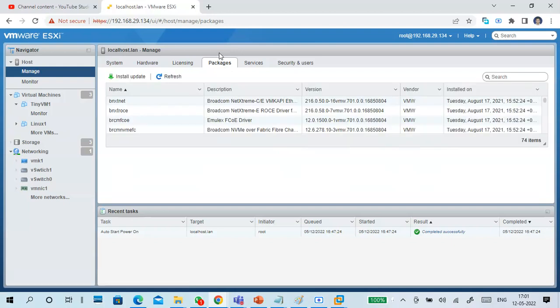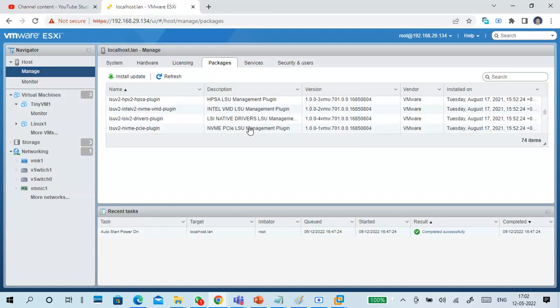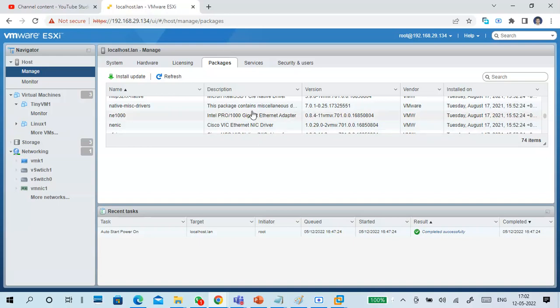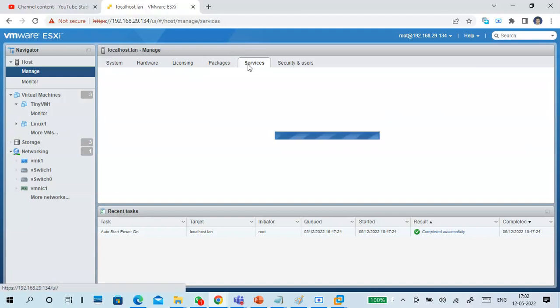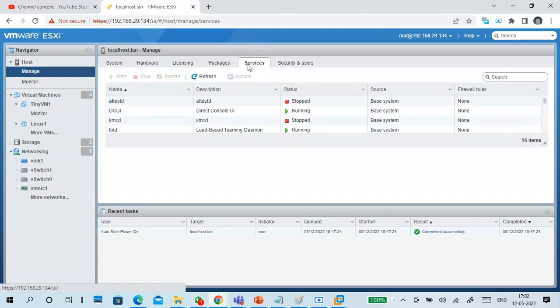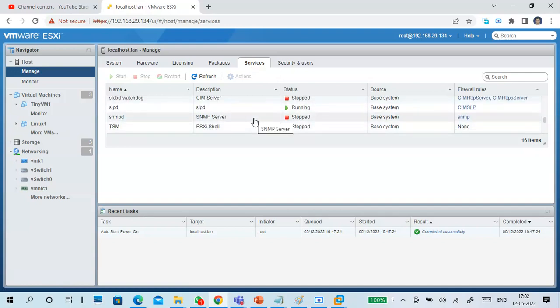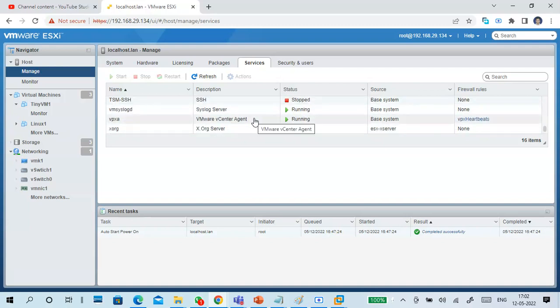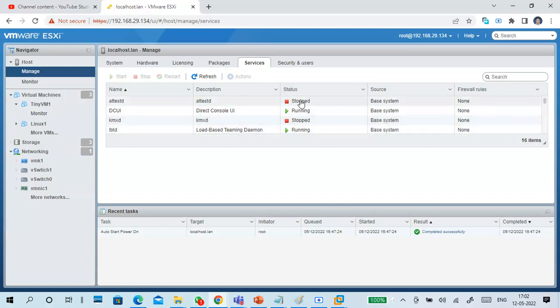Packages, you want to install or uninstall any additional package required, like drivers. So Broadcom is like drivers, network drivers related one, SCSI related. Okay, like that. So if you want to install certain drivers or you want to add packages kind of stuff, you can do it. Services, okay, certain services are required when you are working with your VMware vSphere. Some are not at all required also, so then we can disable those things. Enable and disable things like stop and running is like a service management for a server.